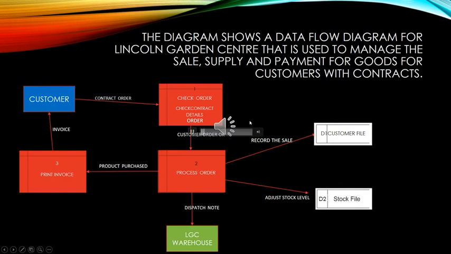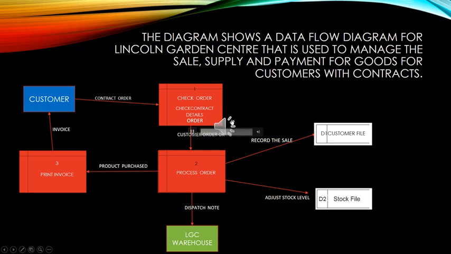This level 1 data flow diagram shows how the system is divided into subsystems, also known as processes, each of which deals with one or more of the data flows to or from an external agent, and which together provide all of the functionality of the system as a whole.